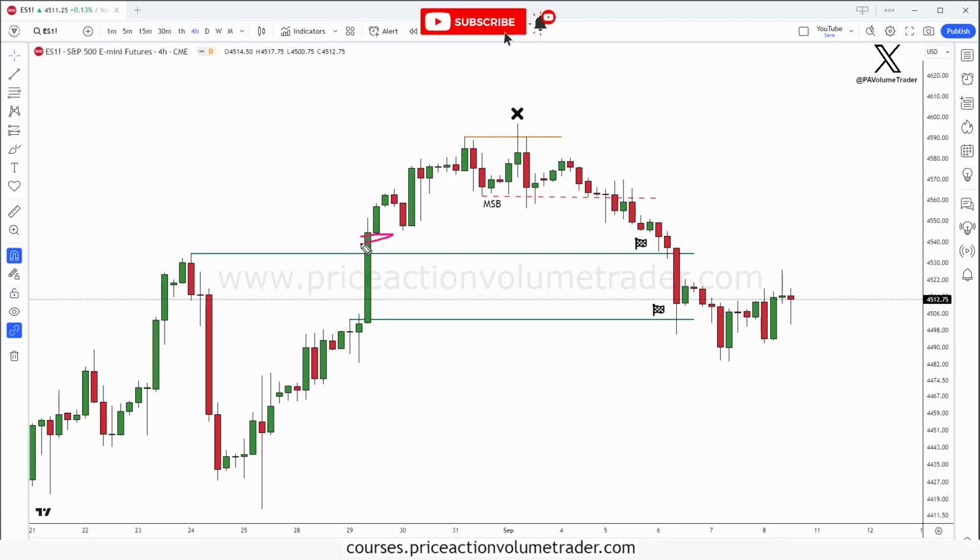We did leave this inefficient move here, which I'm going to talk more about later, because if we get into a trade, not only do we need to know where to get in and where to put our stop, but we need a plan of where we're going to take profits. If the risk to reward is 1-to-1, that's not very favorable. We need to look for a setup that gives us a decent risk reward. In this case, you can see that the second target would give us a nice 2-to-1 trade, more or less. So let's go over the elements of the trade.